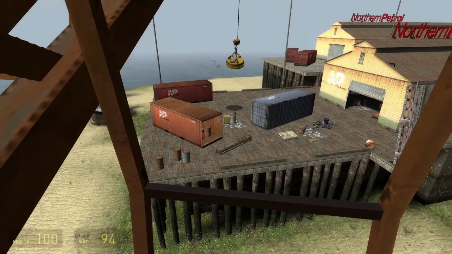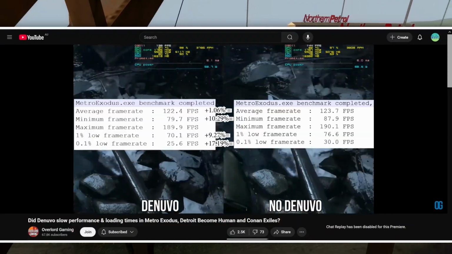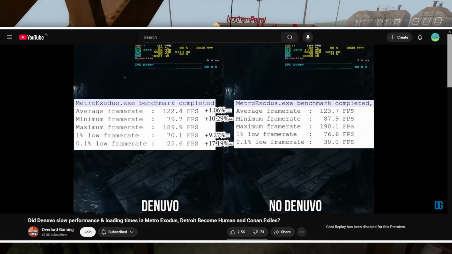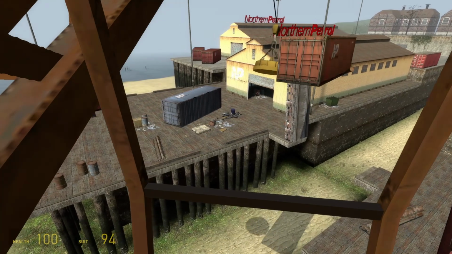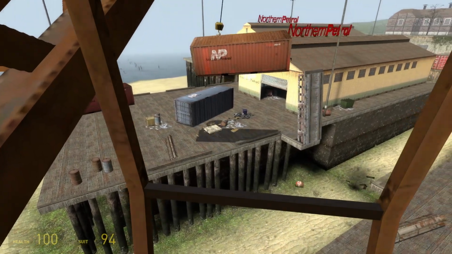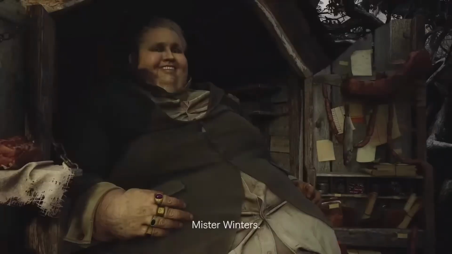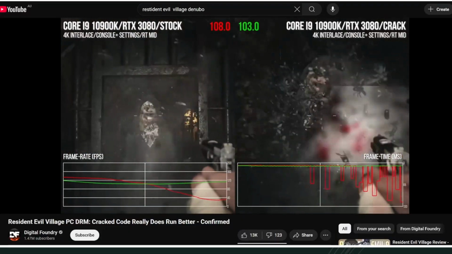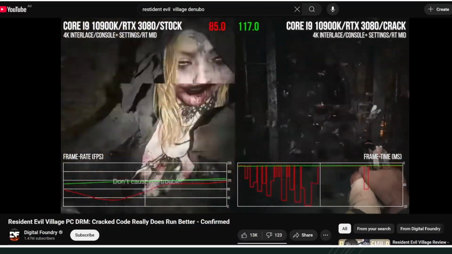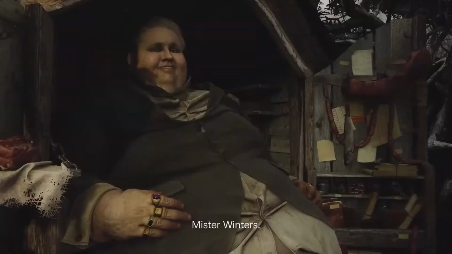How and what? Well, what about FPS? Okay. About a 1% increase for the non-De Novo game, but still, I'm not paying for the game, and I'm getting more FPS? Wow. Let's look at a game with a terrible implementation of De Novo, Resident Evil Village. So for some reason the bugs here make the game stutter like a lot, 30 FPS dips, and for the cracked one, 120 FPS. Isn't that cool?